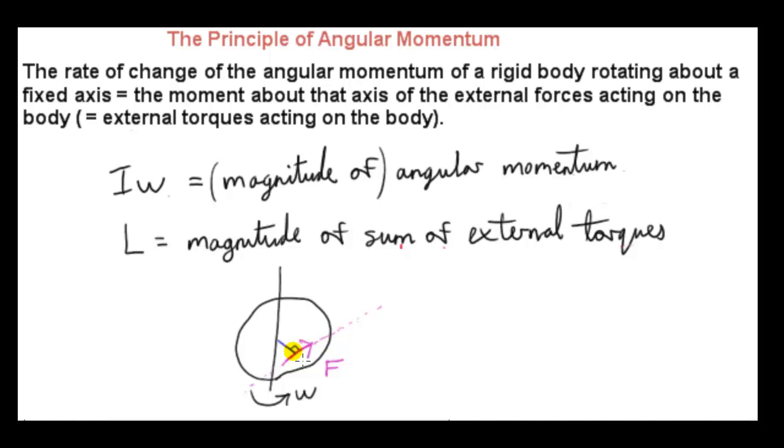So I'm indicating that this distance is the perpendicular distance. Of course, in other situations, the perpendicular distance might be over here somewhere. So that's why we have to extend this vector, so we can indicate that perpendicular distance. I'll just put it here. There's our right angle. Let's suppose that the perpendicular distance is R. To get the magnitude of this torque, we write down the magnitude of F times the distance R. We multiply these.